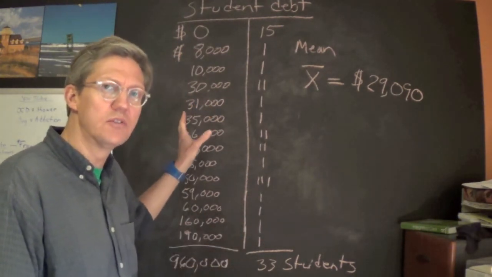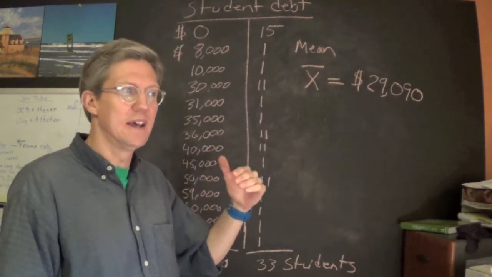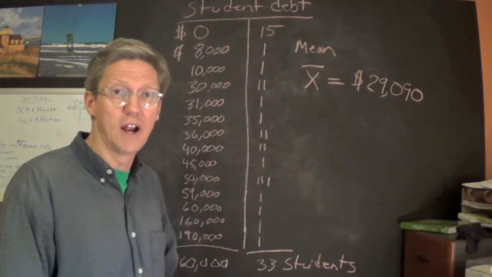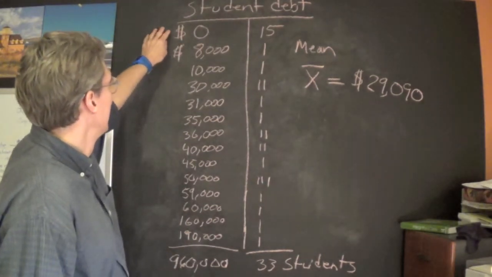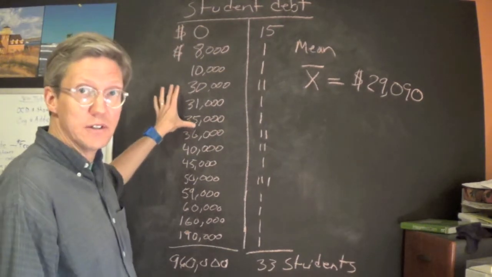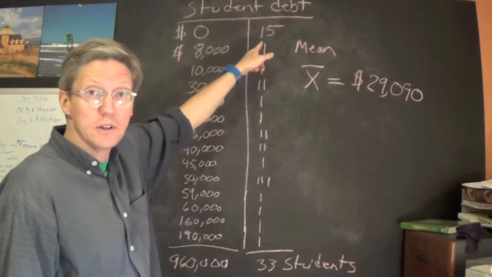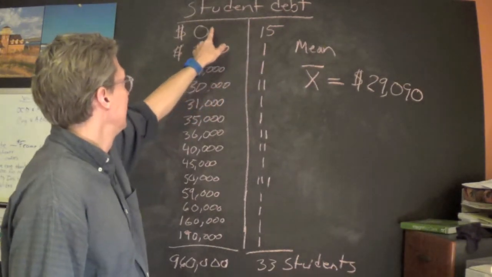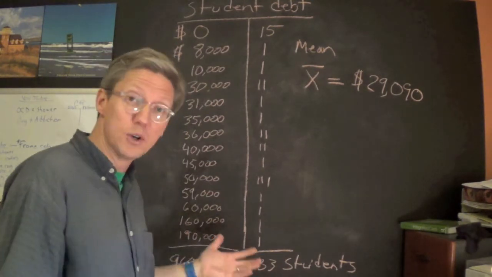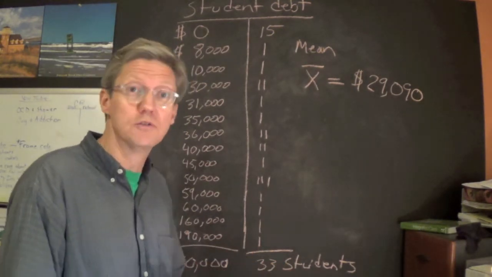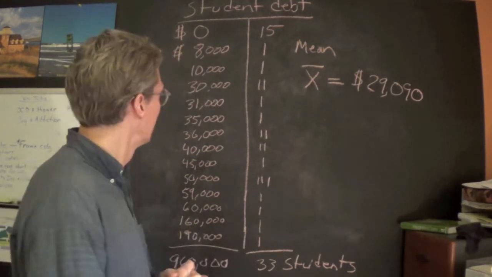and this is an actual example that I did, wanting to get a feel for graduate student debt. And this was the debt that they were bringing in to coming into graduate school. And so on this side, we're listing the dollar figures of their debt. Okay, and these are the number of students. 15 students indicated that they came into graduate school with no debt. Pretty fortunate and unusual, because we know that the average student debt is probably around $20,000.